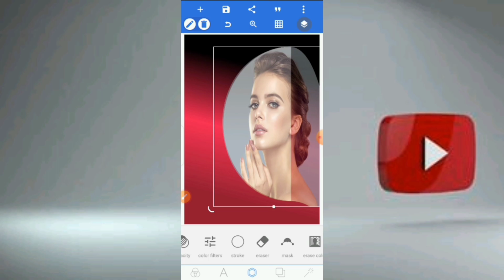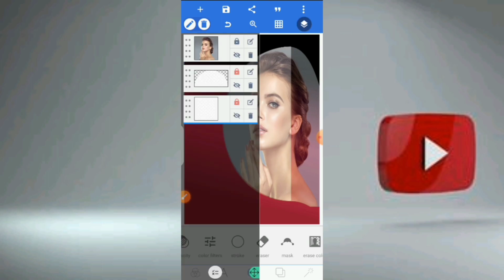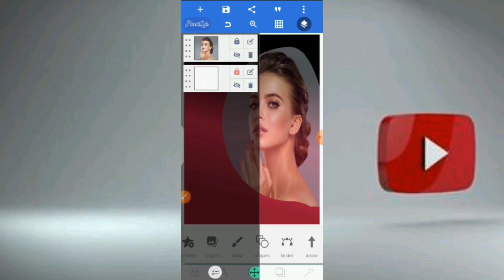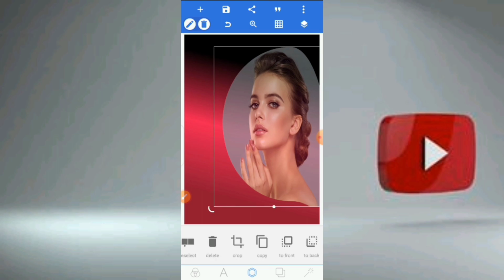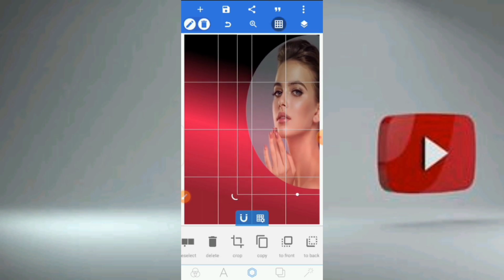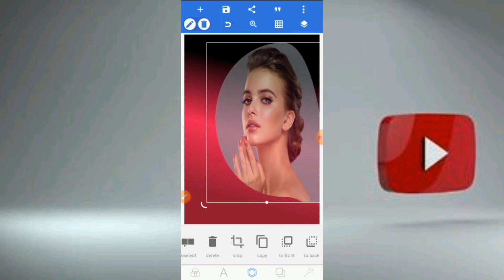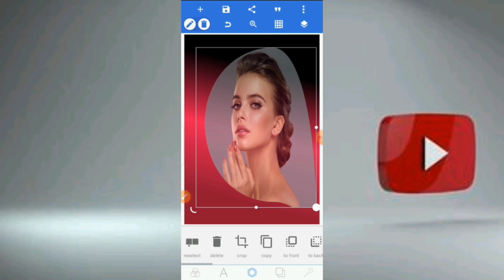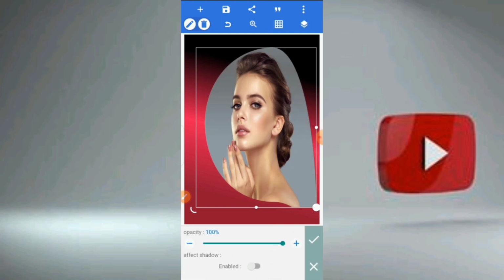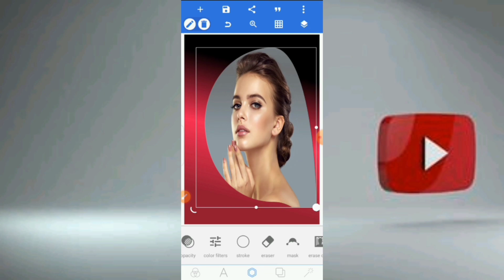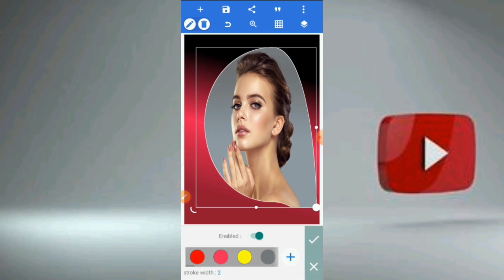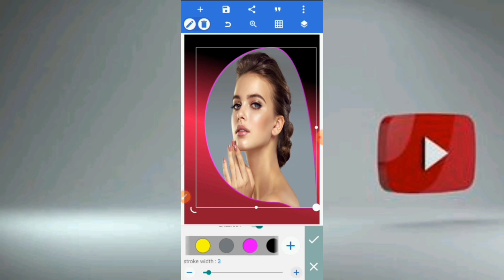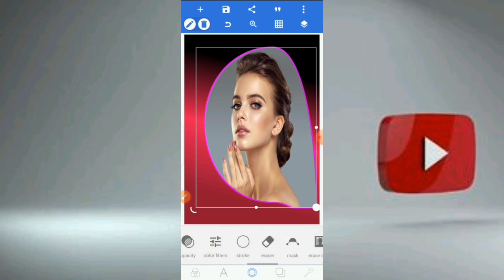Now the next stage is to click on layers, then remove the semicircle. Let us remove the semicircle. It's gone. That's good. Now let us make it bold. Now let us use our grid. After using your grid to check it, now let us make it bold back. Click on opacity. Make it down to 100 back. Then click on stroke. After clicking on stroke, then give it the color you want. Then stroke width to 5.